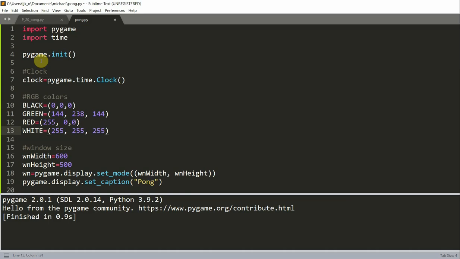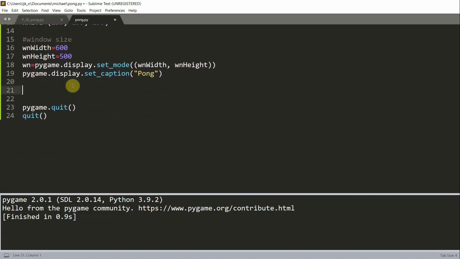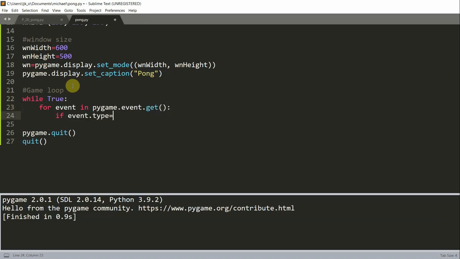So now we can add a game loop to keep our window open. You noticed earlier it disappeared immediately. When we add this game loop, it's going to keep the window open. So right here, I'm going to add in my game loop: while True, for event in pygame.event.get, if event.type is equal to pygame.QUIT, then pygame.quit, and then quit.